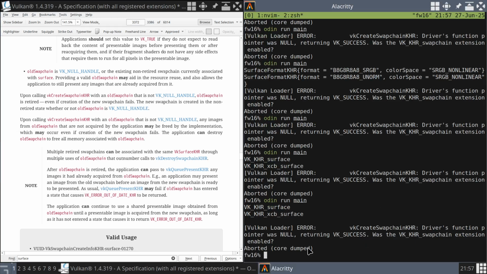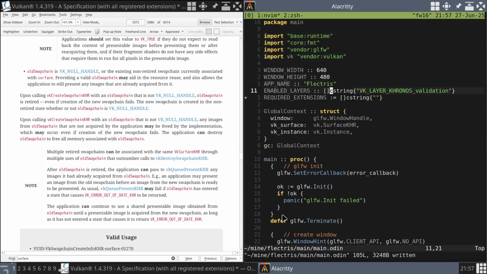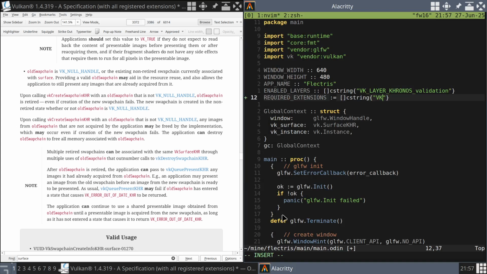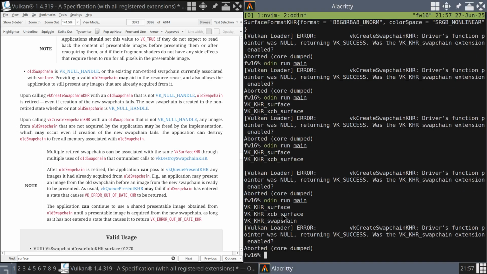It's not that it didn't work because this blew up, it didn't work because we've not got the extra value in here. Because I'm an idiot, I didn't put it in here. Okay, nice one, Matt. VK KHR Swapchain. We run it, there it is.